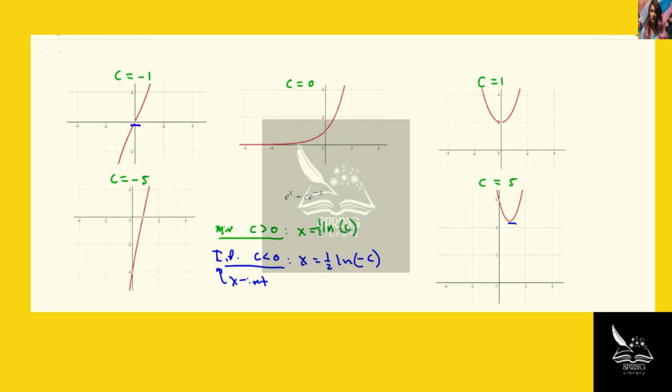To the left of it, it looks concave down, and to the right it is concave up. And similarly, when c is equal to -5, wherever our intercept is, that is where the function has its point of inflection. So I would say this describes all the relevant information for this class of functions.